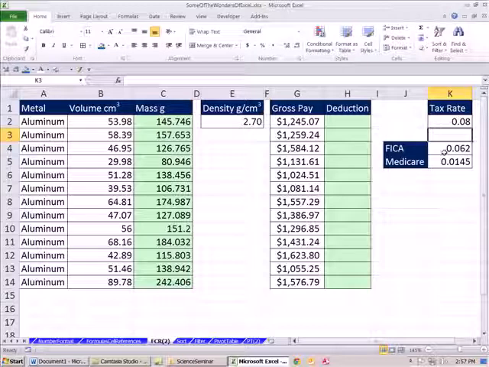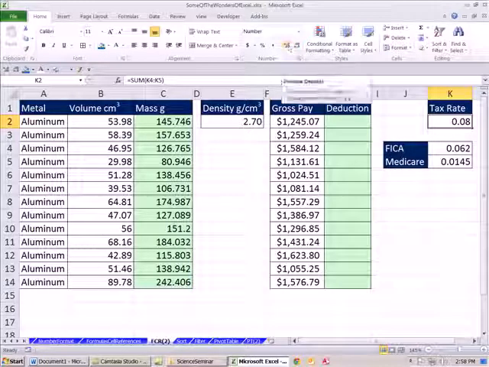Now, 0.062 plus 0.0145 is not 0.08. So what is going on here? Again, this is one of the most important lessons in Excel. We are being tricked by the Halloween mask, the facade on the outside of the house. There's a great button here, increase decimals. So I'm going to click in this cell and use the increase decimals.